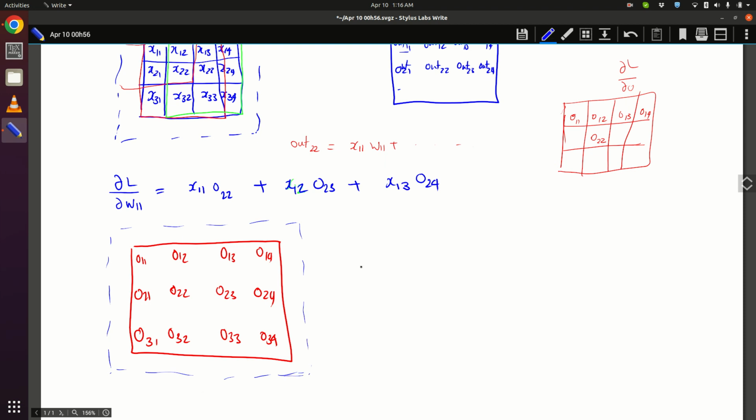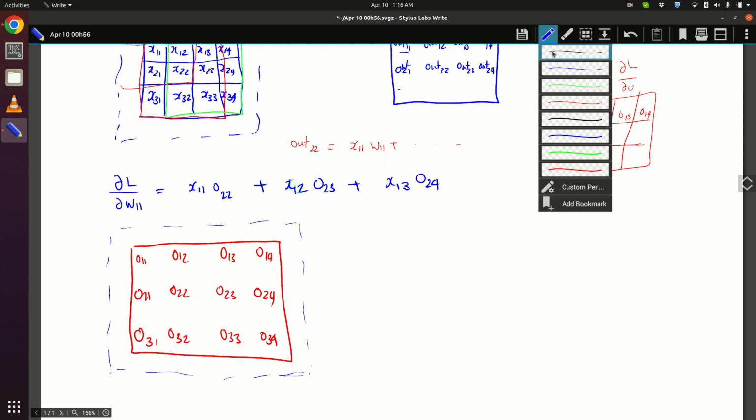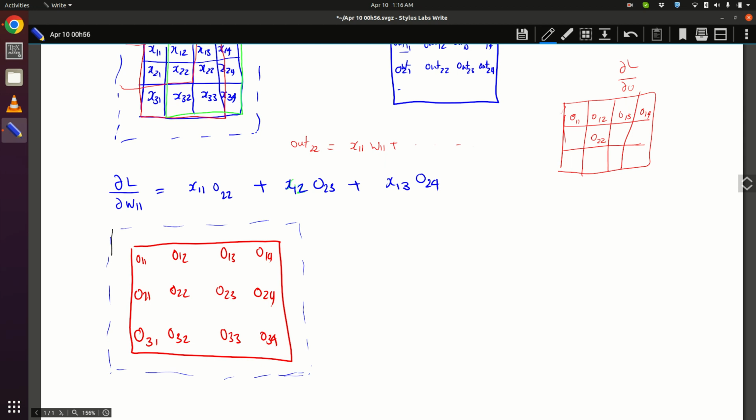Then what we said is that you take the original image. The original image, remember, is the same size as this thing, and then you overlap it over here. When you overlap the original image on top of this, you try to do a filter.